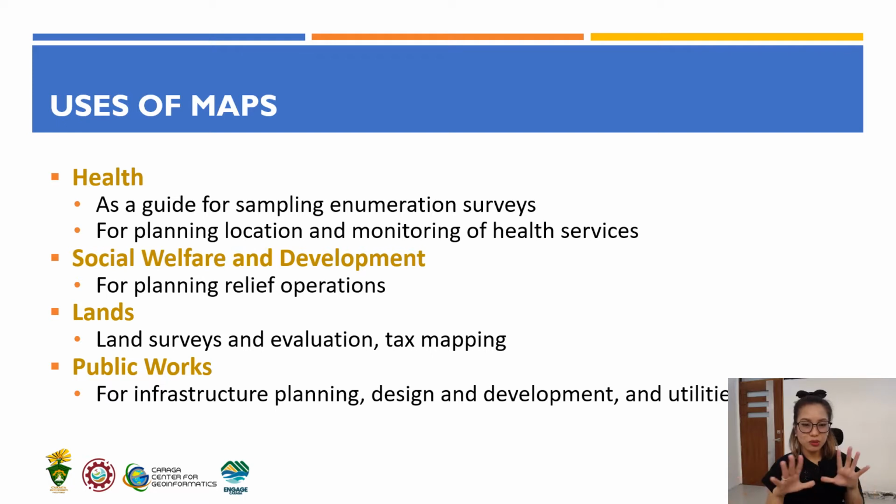So it would be strategic to identify the health centers providing health services when you are looking at a map with elements that help you identify, like the number of people living in a barangay, so you can see it there. And later we will discuss what symbology and graphical depiction we will see, how we interpret them, how we use them, or what they mean if we see them. Okay? Another one is social welfare and development, for planning relief operations.